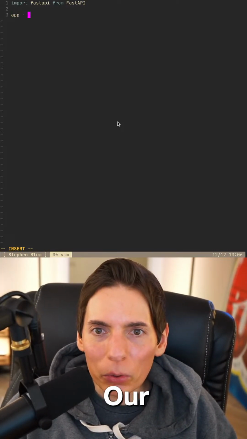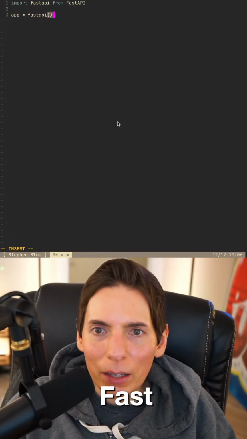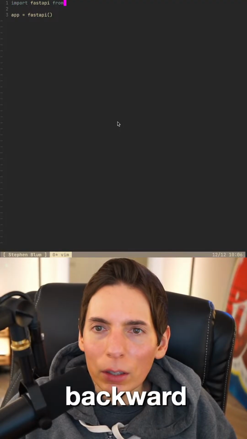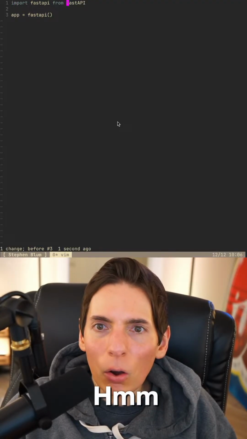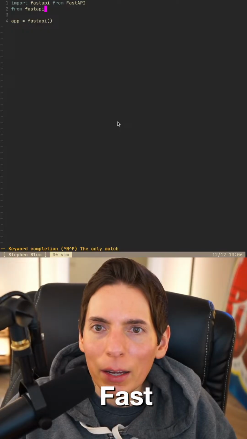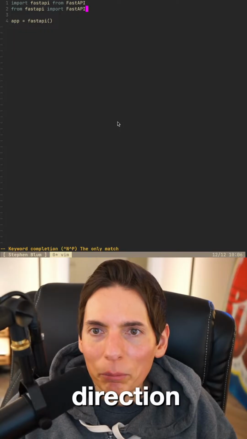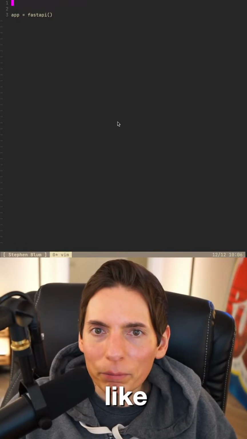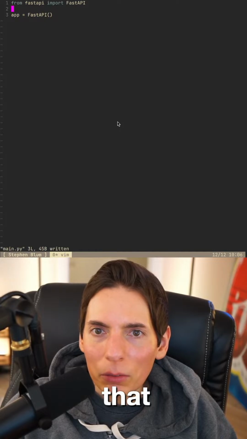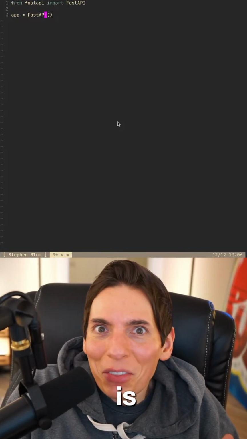All right, app equals FastAPI, or wait, I think I'm doing this backwards. Right, it's from FastAPI import FastAPI. I forgot, Python's the opposite direction. Okay, from FastAPI, import FastAPI, which is weird that you have to do that.